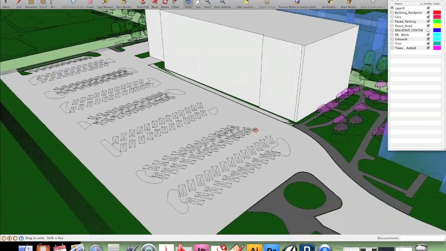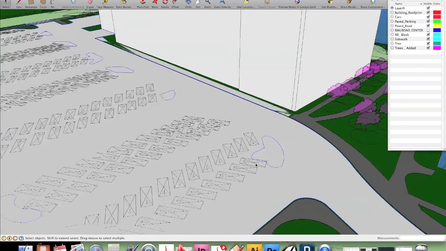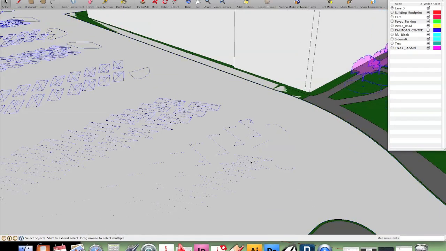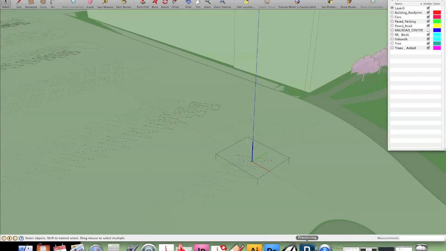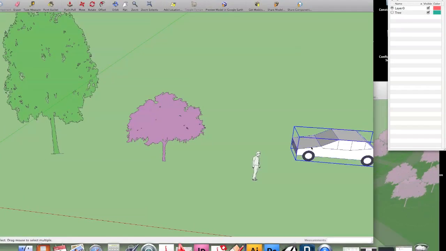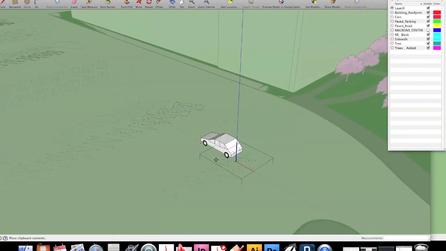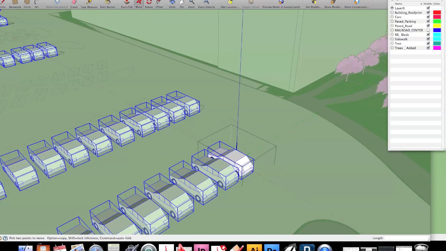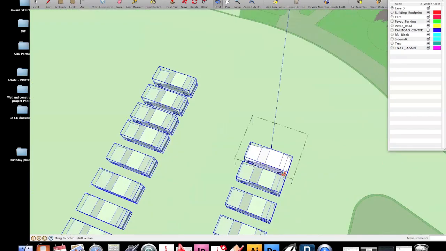So let's come in here and do cars, because a lot of people do this sort of thing for trees, but not everybody thinks to do it for other elements such as a car. So if I come into one of these blocks here, and I go back over to my other SketchUp file to get the car that I already found, I'm going to grab this really simple car, and I am going to paste it into here. And you can see it pastes them like that on each of the car number 1 block. But that's not exactly how I want it.